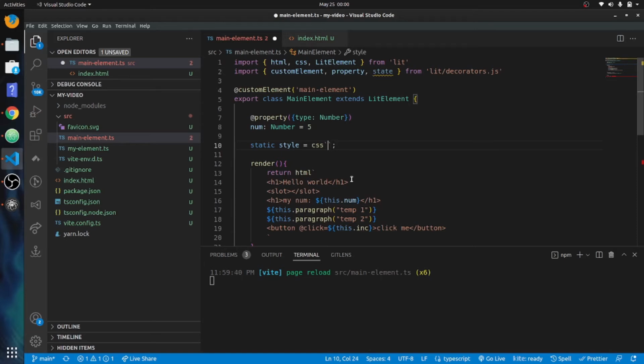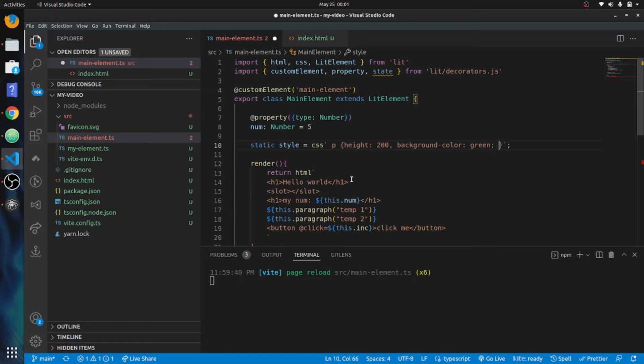Alright, so we'll put a P in there, and this P will be, let's give it a height of 200, and let's say background color, we'll make them green.